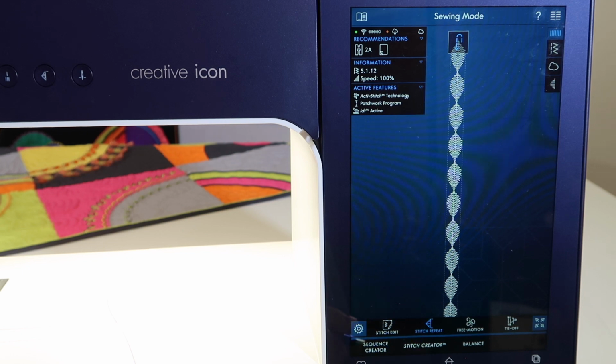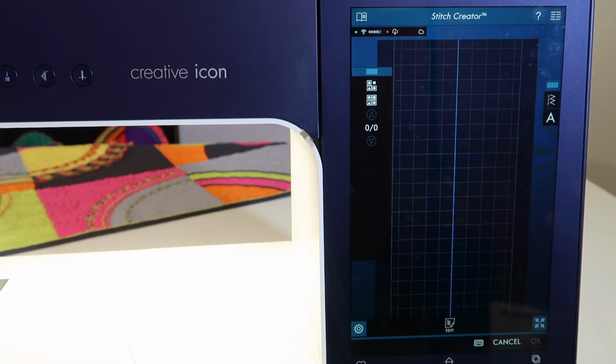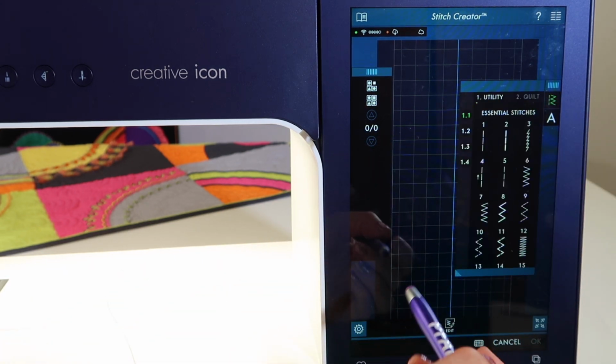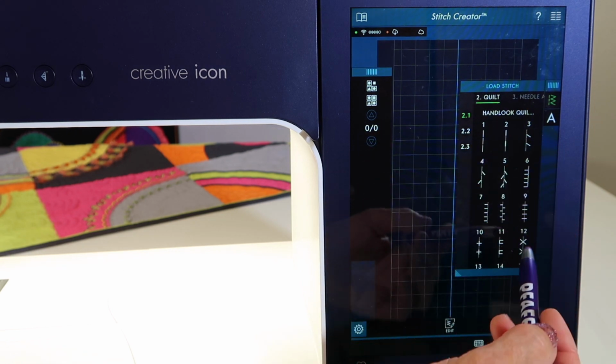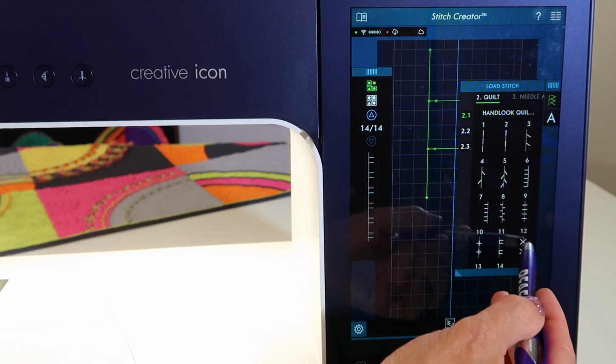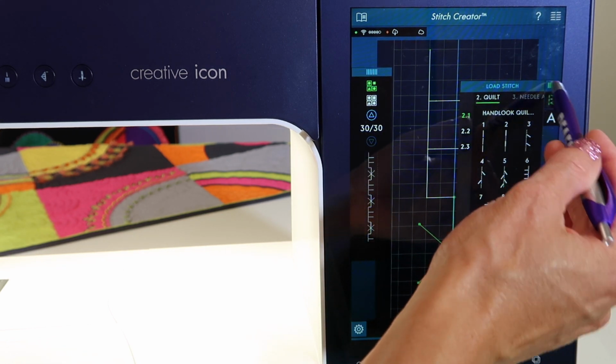Next over is our Stitch Creator. So if we are looking to create our own stitches, let's say you find a stitch on another brand of machine that you don't have in this machine, you can actually create it. This little grid plotting area allows you to draw out all your stitches. Now I will tell you one fun thing that I do enjoy with this, and just pull up a quick quilting stitch. How about, okay, I actually pulled up two, but that's okay.